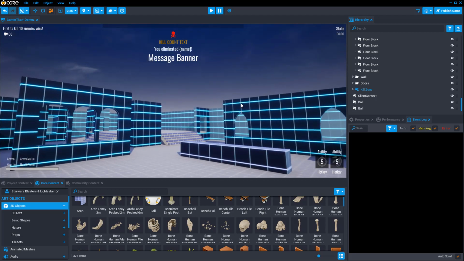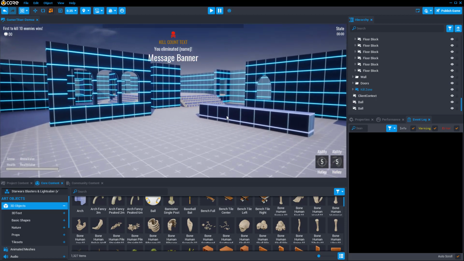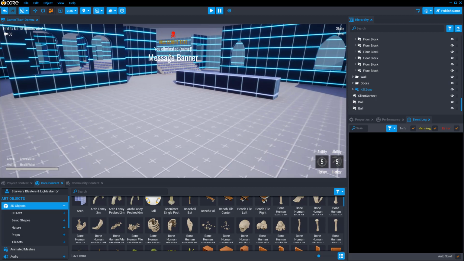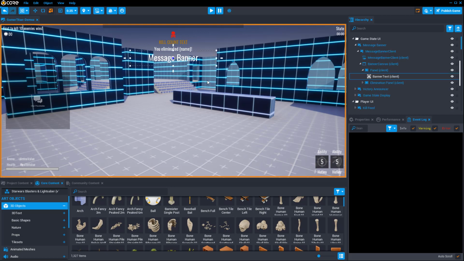But the other thing to note here is throughout this entire time that we've been looking through our game world, we have this message banner up here, we have our little health bar down here, and all this. And what this is, it's the UI. And so if we ever wanted to make edits to the UI, up here at the top there's UI editing mode. If we go ahead and click on that, this orange box appears, and this allows us to, instead of clicking on objects in space, click and move our UI elements around.